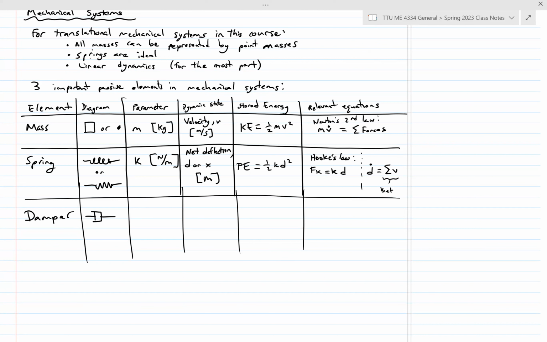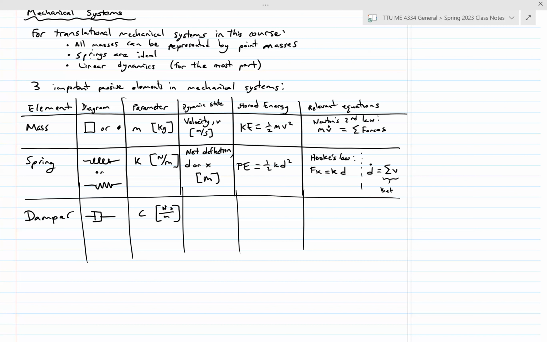Let's see, I want to get through. What, you want to try again? Yeah, but a different box. Okay, what we got? B. B? I'm going to use C instead of B. Well, what is that parameter? It's a damping coefficient, right? Units of damping coefficient, newtons times seconds over meters here. All right, that's our parameter, our damping coefficient.